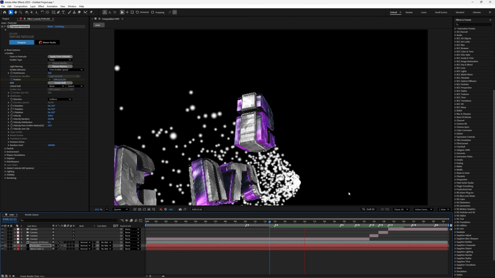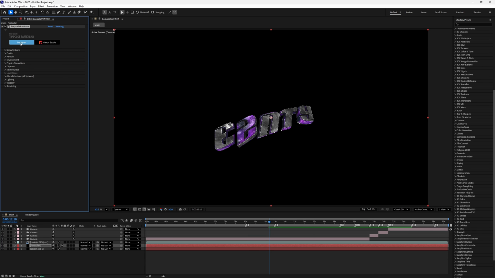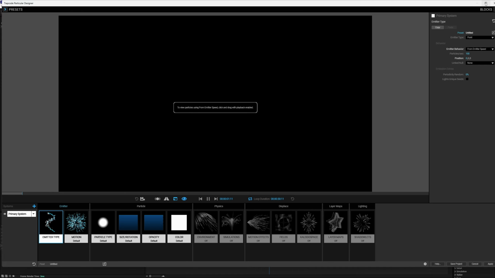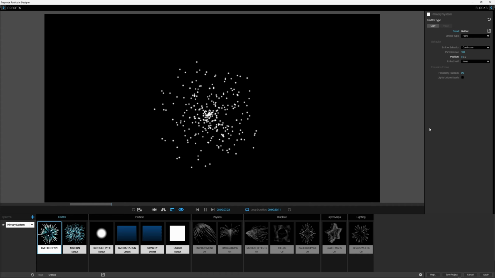Yeah. So it emits based on the speed that it's moving. It's very useful if you want to do certain types of streak effects where you don't want it just spewing particles all over the place all the time, only when it's in fast motion.